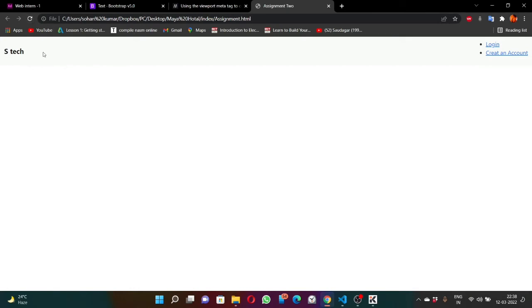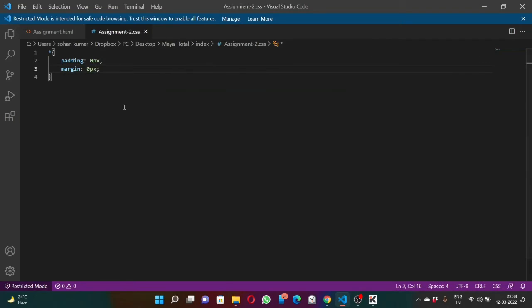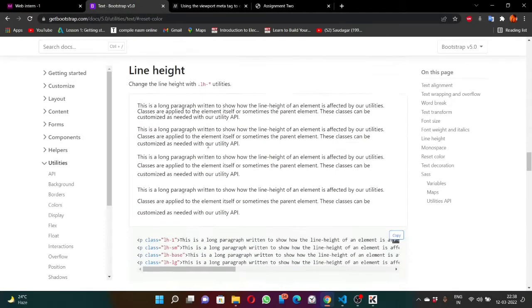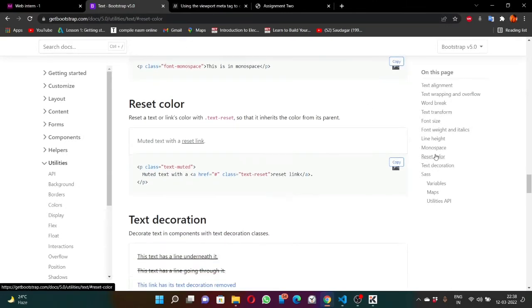Yeah, can you see this? It's become more bold. So I just want to change the color. How can I change text color? So for that, just go to Bootstrap, where you see text transform, text decoration, color preset.